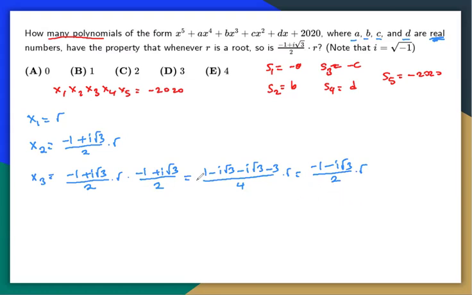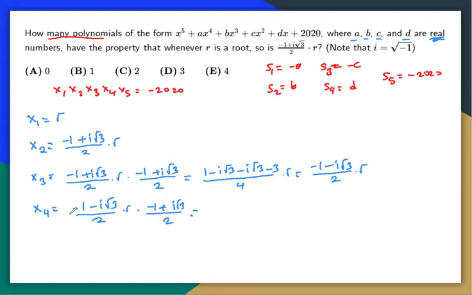Okay, but the thing is, we got 3 solutions so far, right? So let's continue in the same pattern. If this is a solution, then we multiply this solution by this complex number to get another solution. So you will get negative 1 minus i root 3 over 2 times negative 1 plus, we multiply this by a given complex number, which is i root 3 over 2.